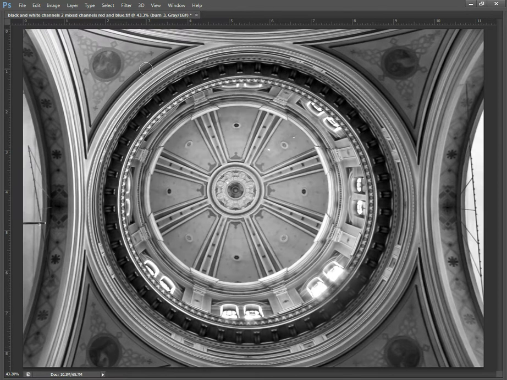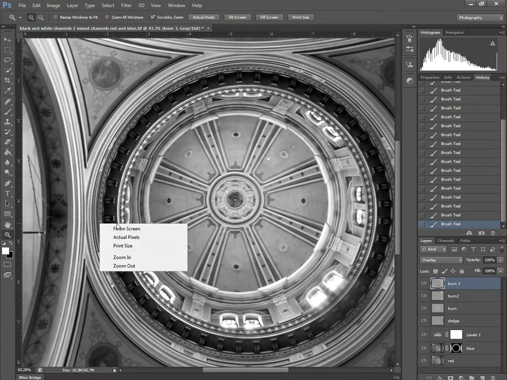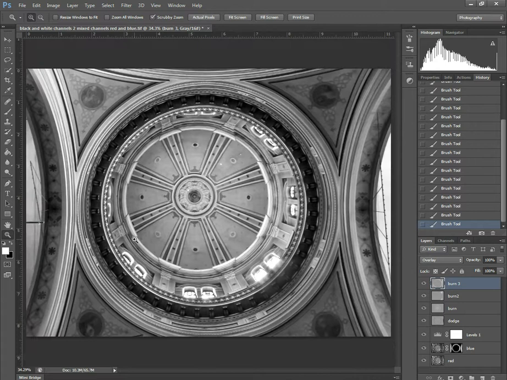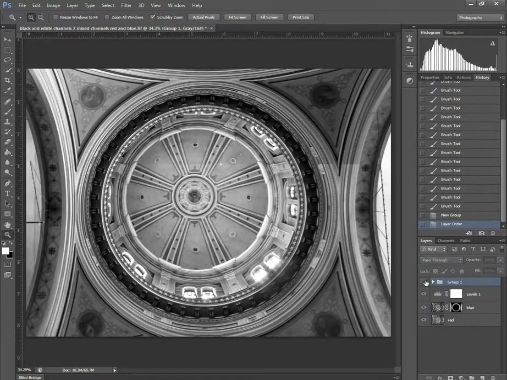Sorry, let's stop that. Okay, let's have a quick look overall. And one thing that I usually do is group this in so you can appreciate how much that actually changed. And if you look at the histogram, it's actually brought back a lot of tones which are missing.